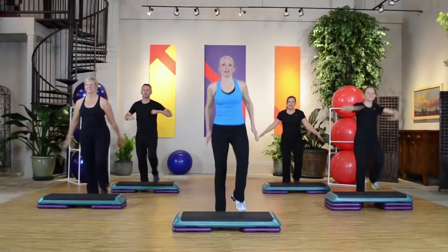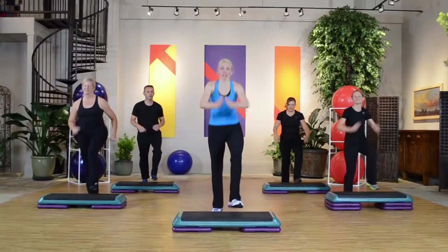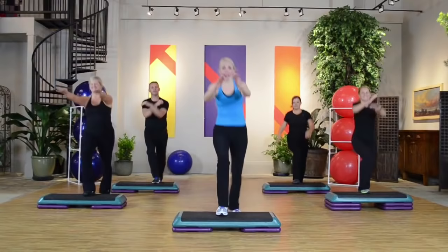Two more. Then we're gonna cut it down. Side leg lift for three. So you've got three, two. Exit basic left. Side leg lift. Three, two. Exit basic right leg. Exit side leg lift. Three, two.